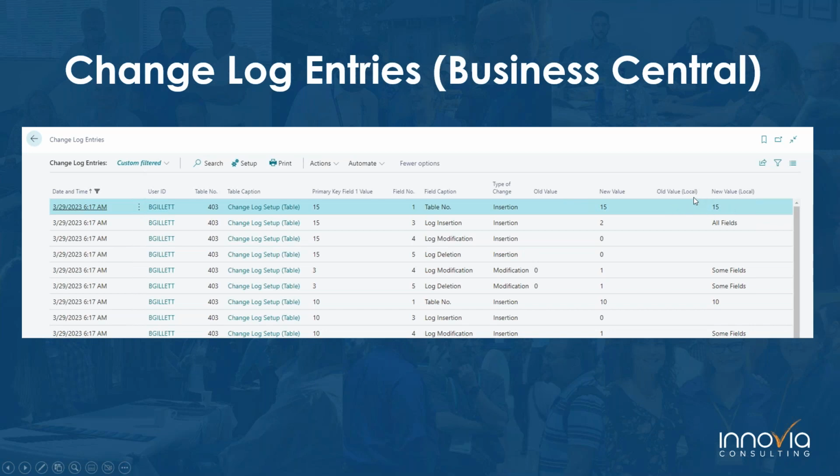And so you may choose to look at the local field, and if it's not visible, you may need to add it to your column so that you can see that. But that would be the real difference between these two. Here's a couple examples where you see the new values are numbers, but what the actual user sees are these values. So that would be an important thing to pay attention to.